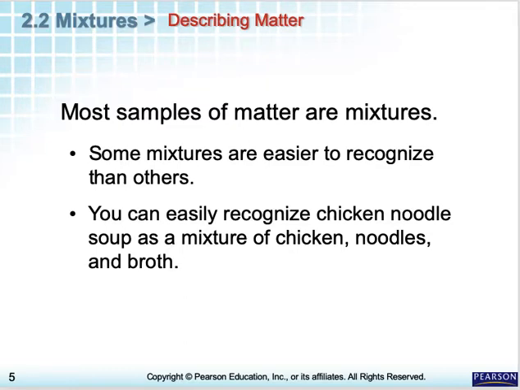Most samples of matter are mixtures, and some are easier to recognize than others. You can easily see chicken noodle soup would be a mixture of chicken, noodles, broth, maybe some carrots, etc. My soup always has lots of carrots.